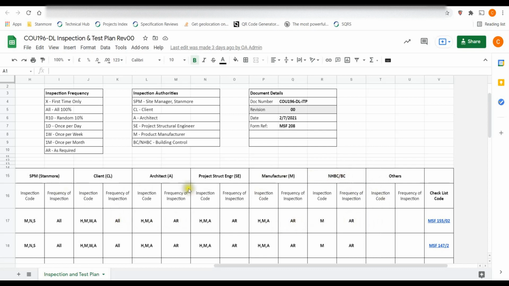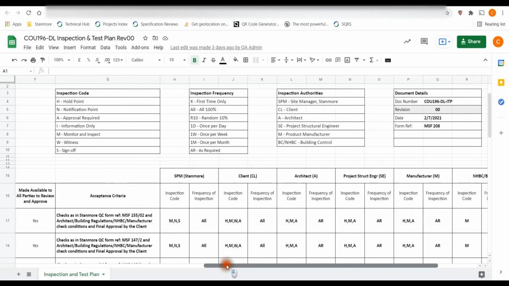All those parties will be listed here, as this list is a standard document generated in SQRS. The site team will be able to edit it to suit their requirement. You can go through this and type in and change it into something else if it is different.